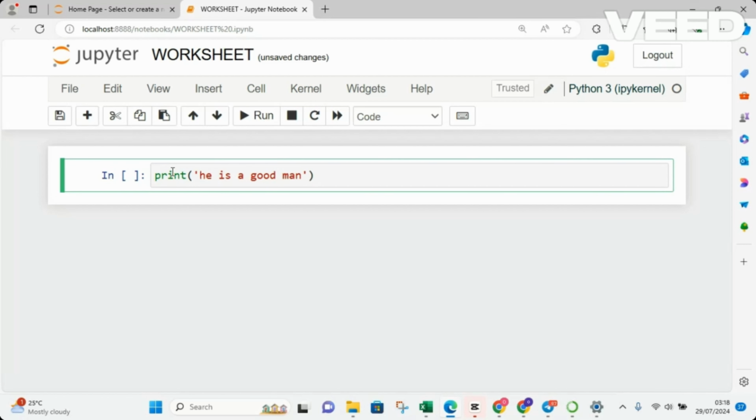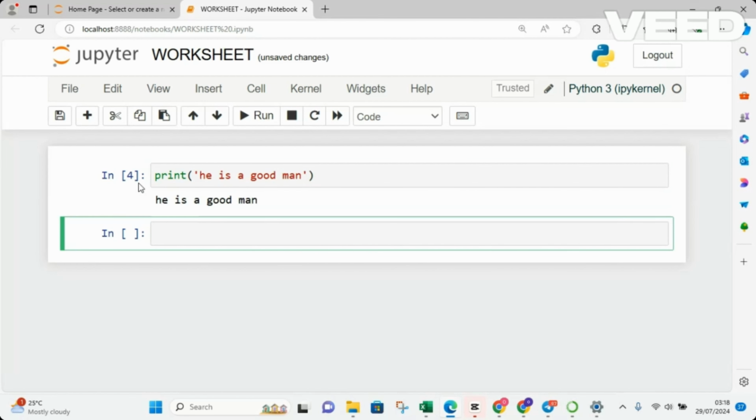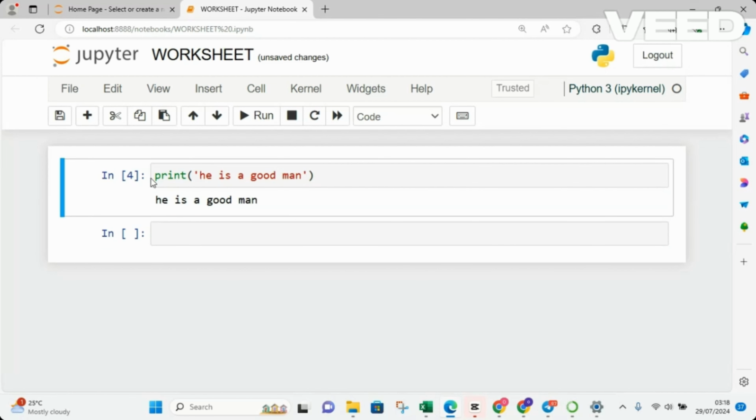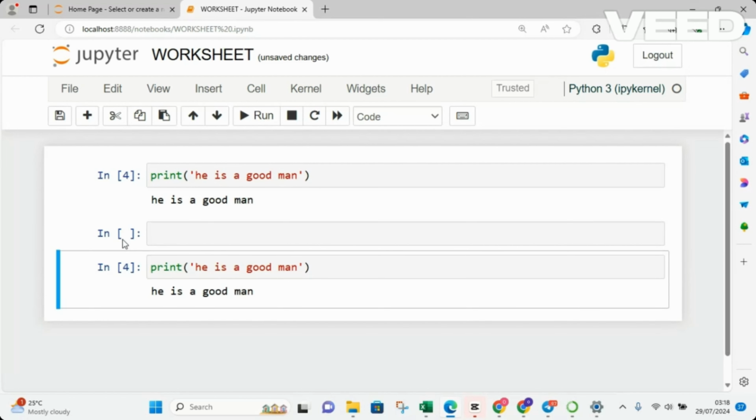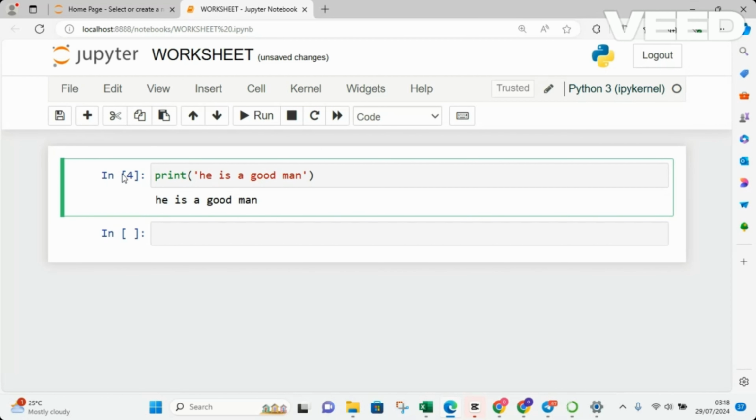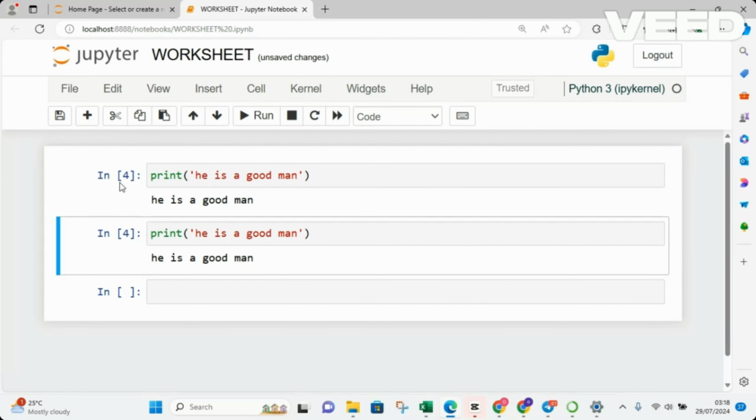If I run this, but I want to copy this, I will just press C. When I press C, I come here and then I press V. Then it has pasted it below the cell I selected before. So if I want to cut it, assuming I want to cut this one now, I can just press X. And then if I want it to be below this, I will press V. And then we have been able to insert it here.